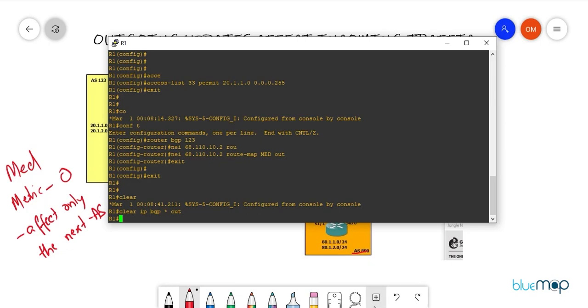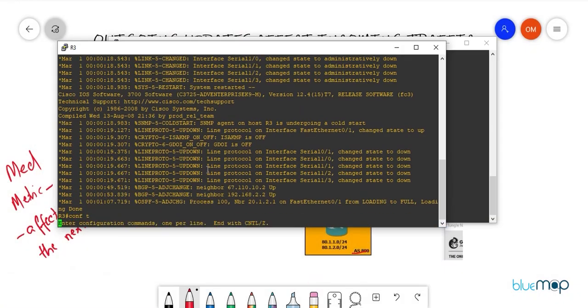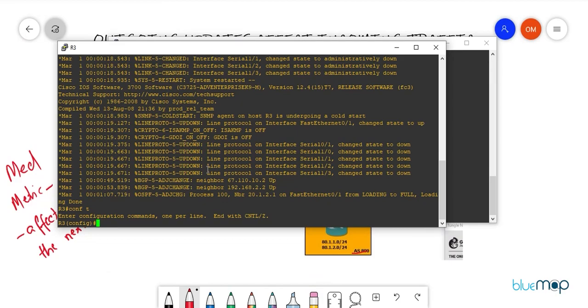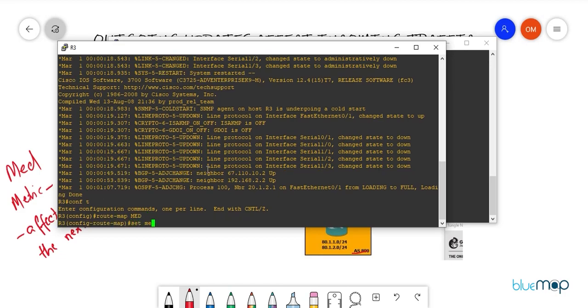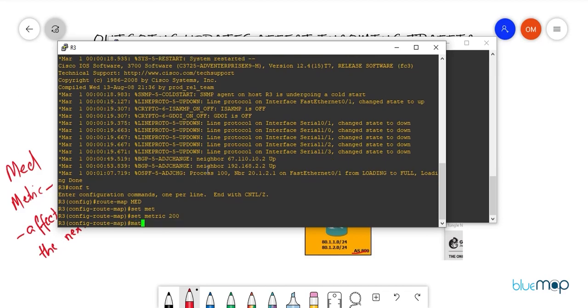Similarly, I'll go on R3 and do the same configuration, but I'll just set the metric value to 200. Okay, so just repeat it. Just do that quickly. Route map med, set metric, let's say 200, match an IP address, that's access list 33.